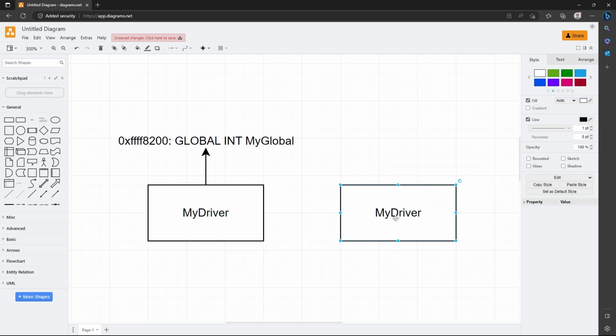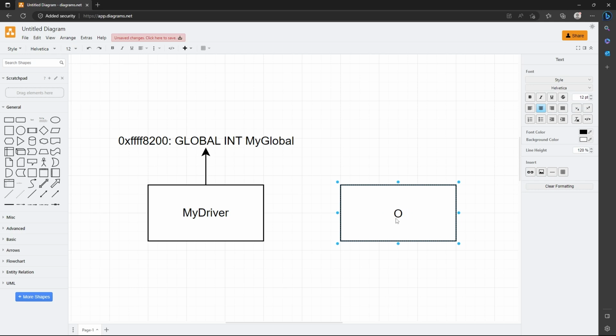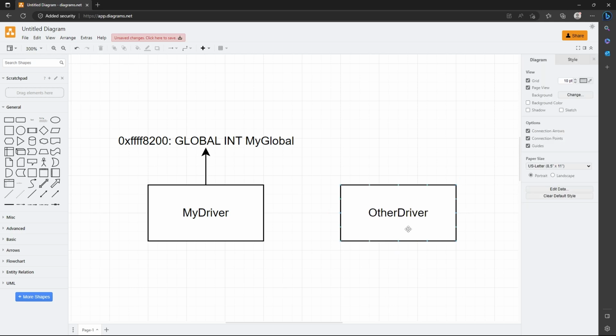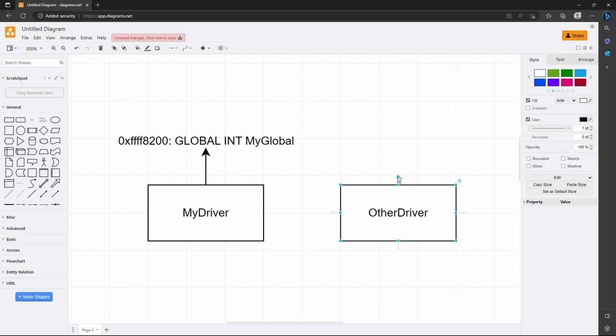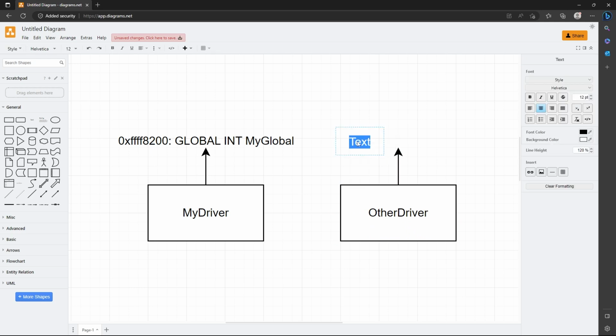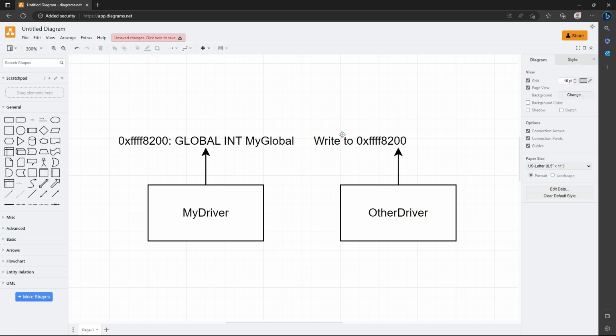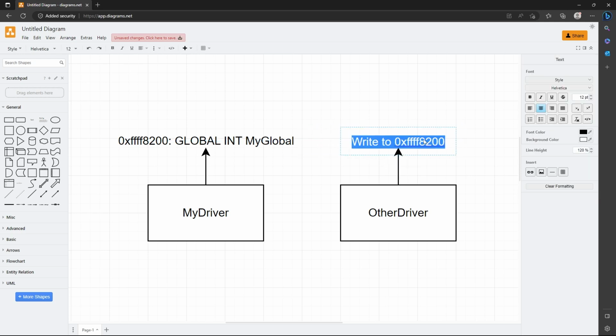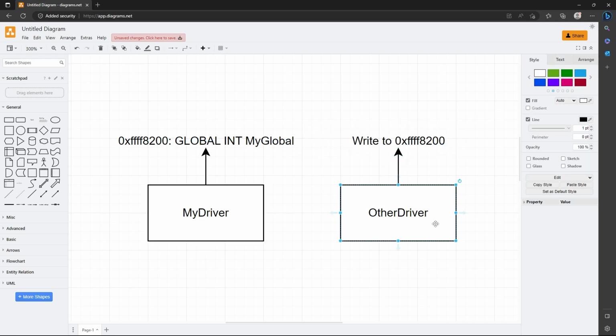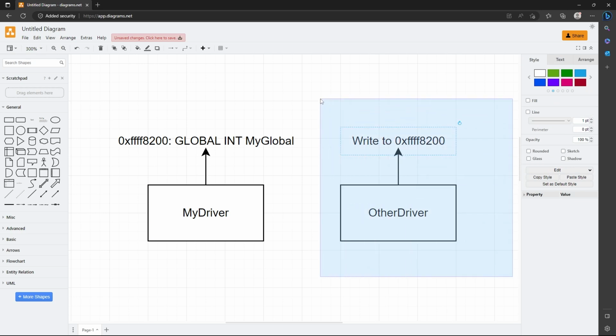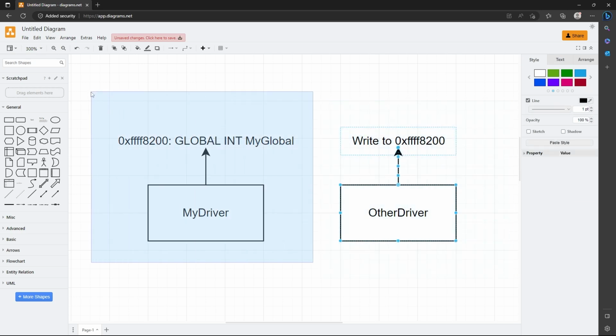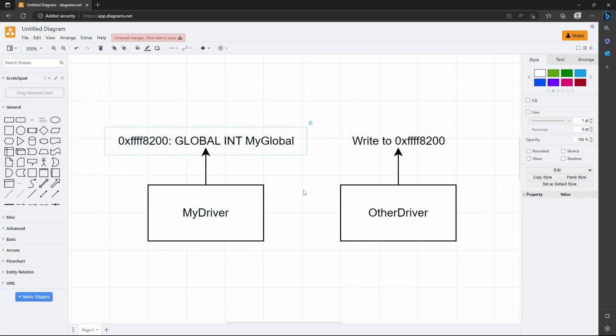Now say there's some other driver, right? It's not our driver, it's just some other driver. If it goes to write to FFFF8200, if these were two userland processes, the write to this address would be in its own virtual memory space that's separate from ours, so it would not write to our global, right?